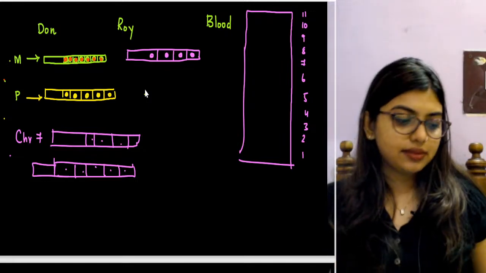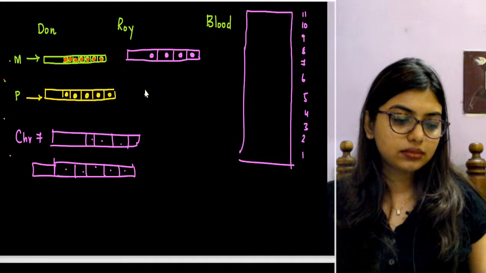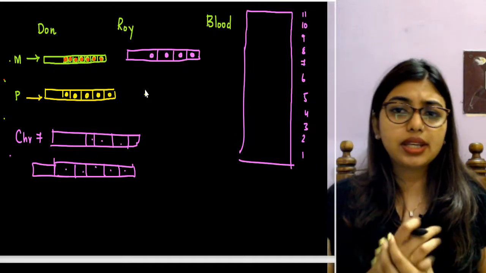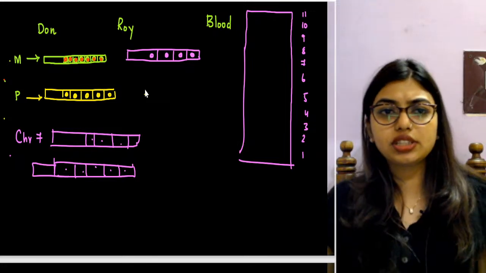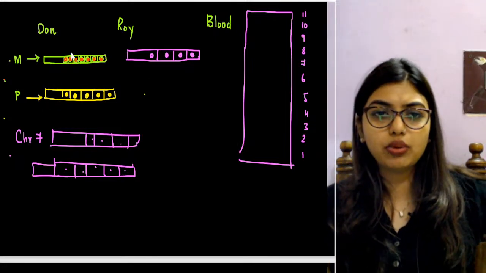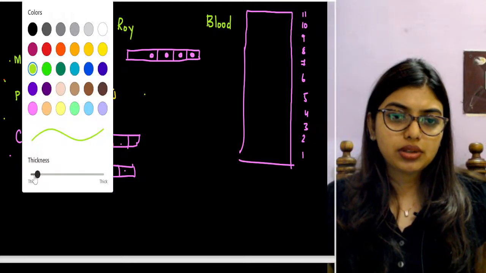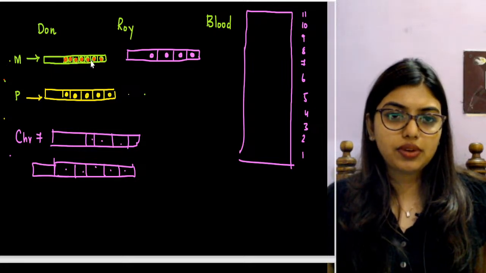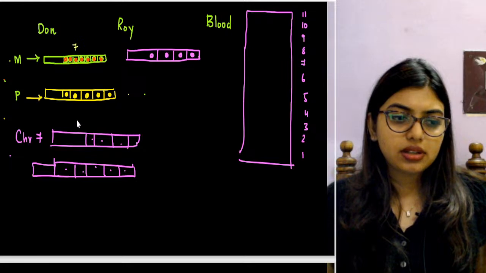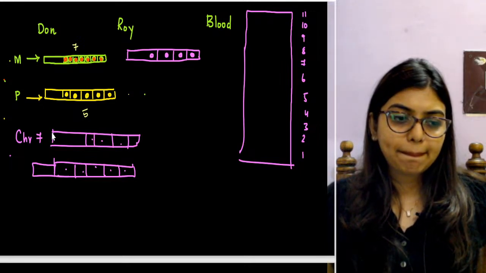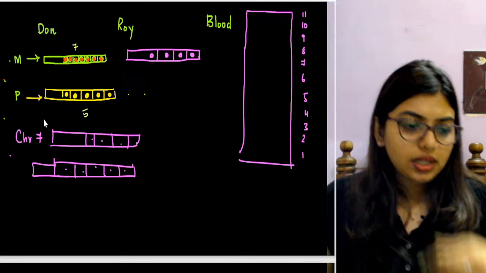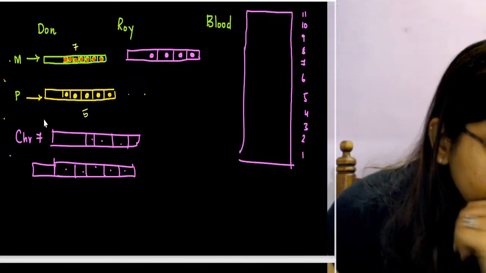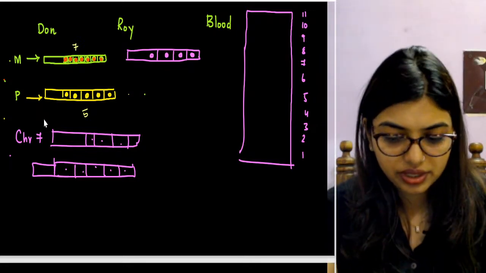People are so lazy to answer. Quickly, tell me where Dawn's is going to be. If you want help, I will count and tell you. If you don't want help, see: 1, 2, 3, 4, 5, 6, 7. Okay, 1, 2, 3, 4, 5. Tell me. People are so lazy to count. I've only counted. Tell the answer.